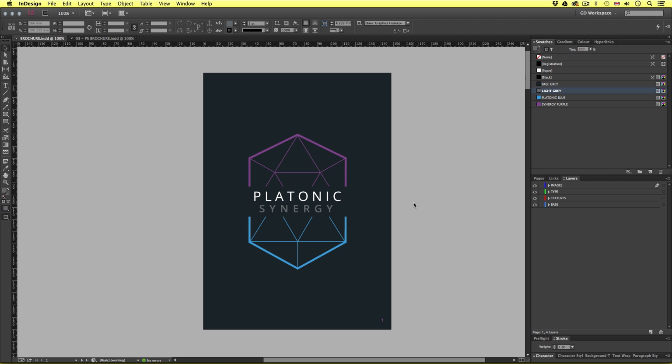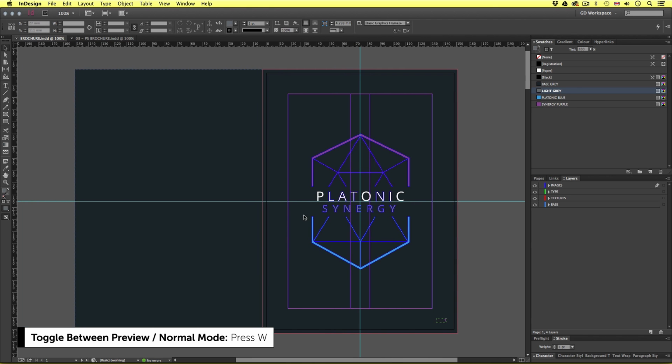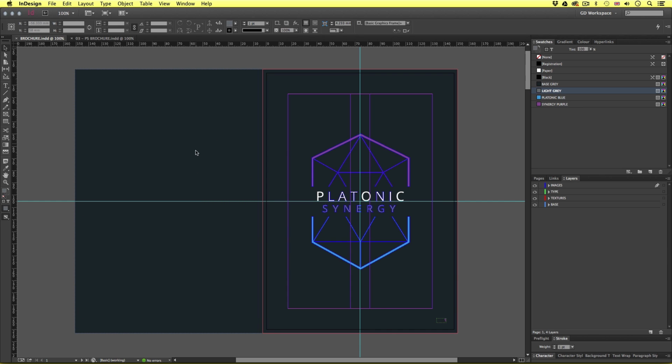So back in InDesign, we can see the front page in preview mode, but if we press W to enter into normal mode, we can see the background colour spreads over the left, showing us the canvas area of the back page. Well, this is here because we set this up in the master page earlier. Now this is convenient. In this mode, I can see the canvas area of the back and front spread. So I'll compose the artwork across this and then simply copy the elements onto the back cover where appropriate.